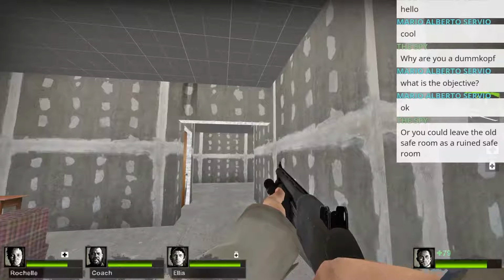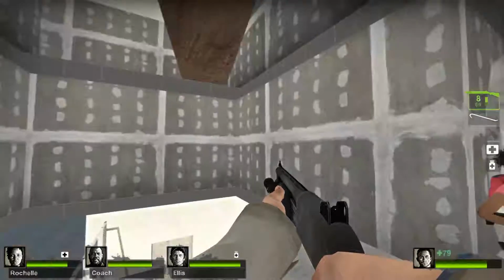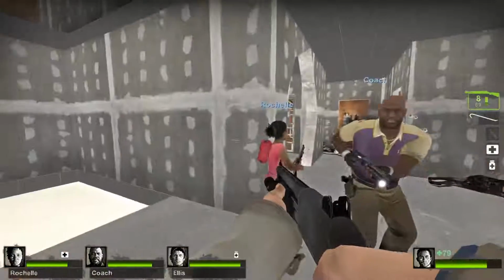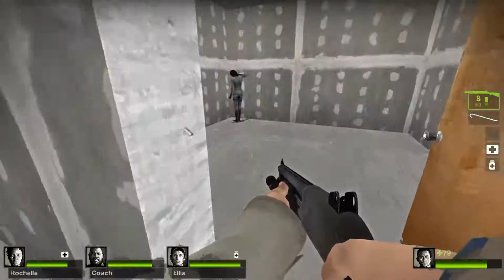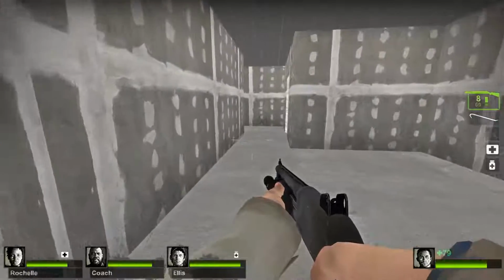Spy says, or you could leave the old safe room as a ruined safe room. I mean, yeah, that's kind of why I put the big hole in the wall. Second pistol. Not even gonna lie, that's just pretty neat. The hole in the wall took like 10 minutes. But we're like, oh, well, we can check out all these rooms, and we're just gonna leave her. She looks like she's had a bad time.